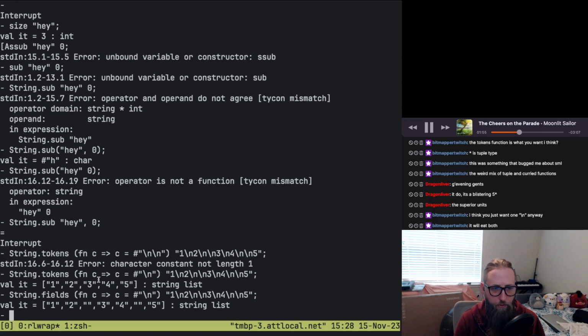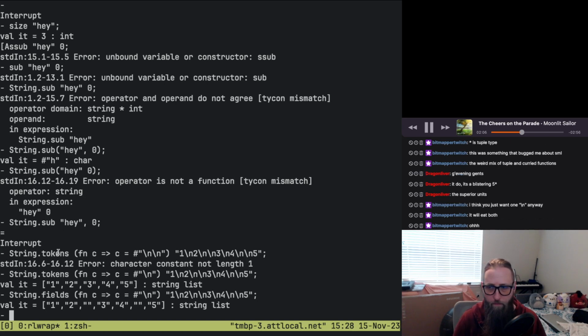I don't want it to eat both though. If I eat both, then I can't separate the elves. Right? I've got to separate the elves. I have to add them separately. Yeah. So I need the separation here. So then what I would usually use is like a... what would I do?